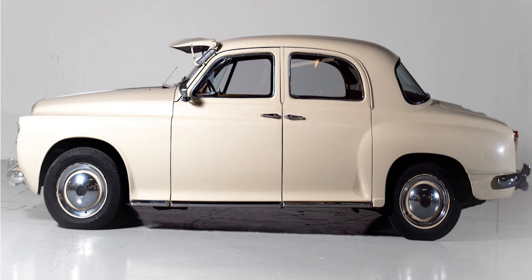The panels can rot out at the bottom, so check to see if the doors drop and don't be scared of getting behind the trim in the footwells. Likewise, the B-pillar can suffer, and neither is an easy repair. Sills are only structural if seatbelts have been fitted, but it's wise to be sure they're solid either way. Rear inner arches can rot too, and as they're double-skinned with poor access, repairs will not be cheap.